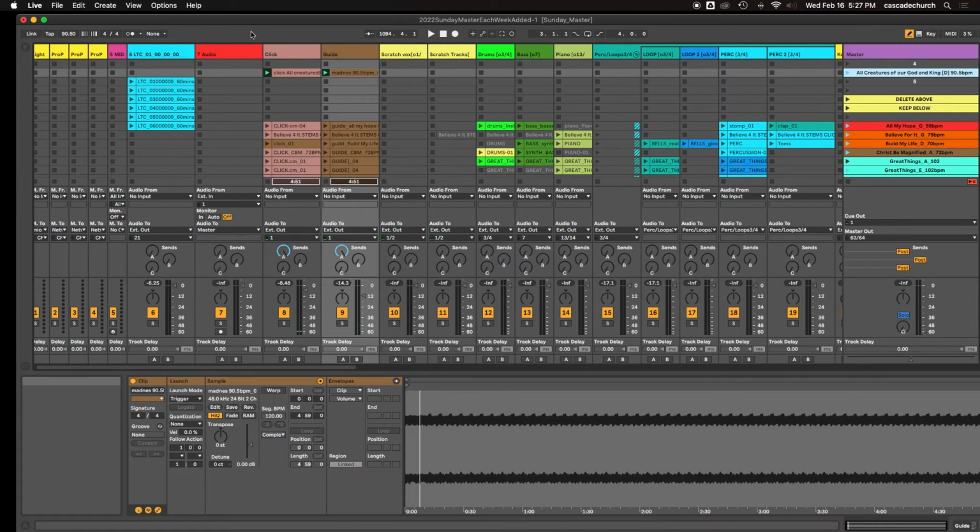But then if Scott was like, hey, could you change the BPM of the song to, we want to make it like 3 BPM slower, we can't just change it here. We will eventually, but we're going to need to warp it first.